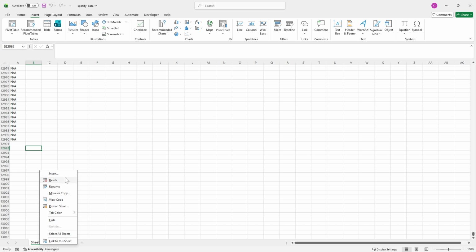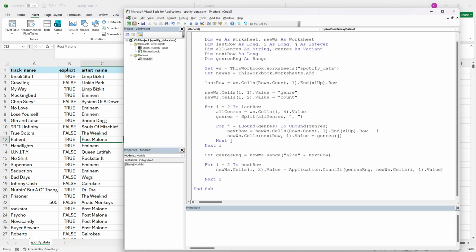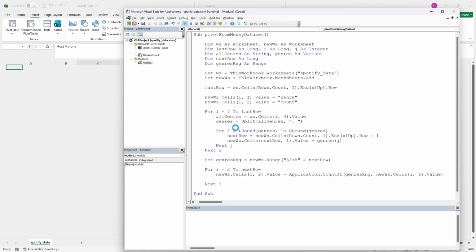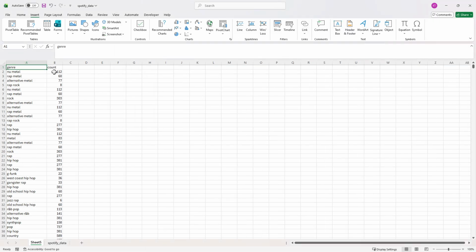So I will delete this and run the process again. And you see already that it needs some time to apply these calculations. But it ended and we got the same result for new metal, 112.